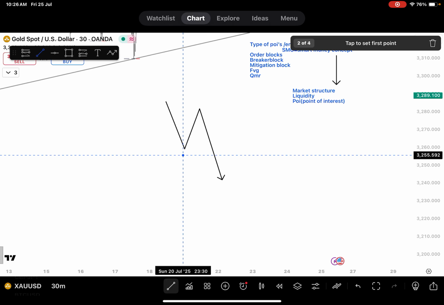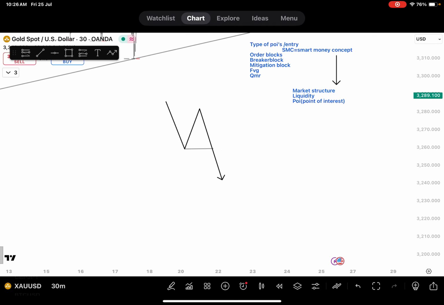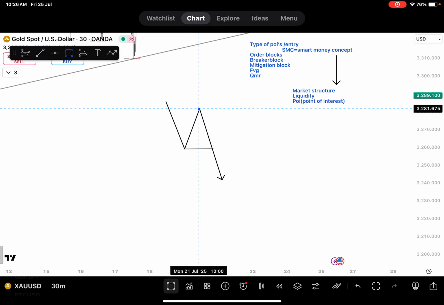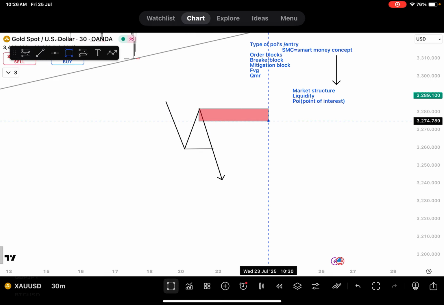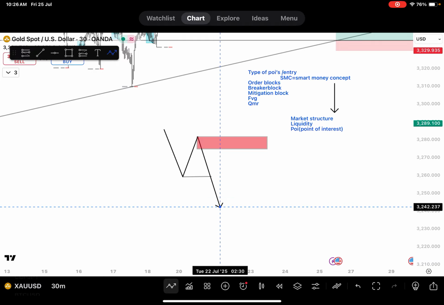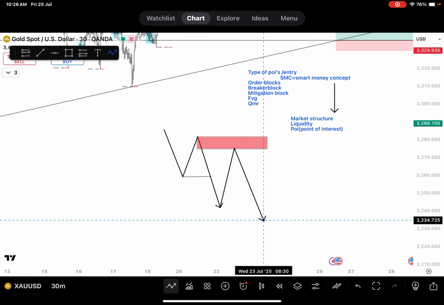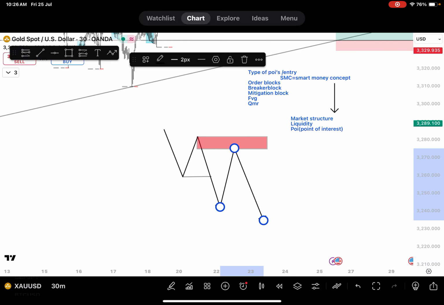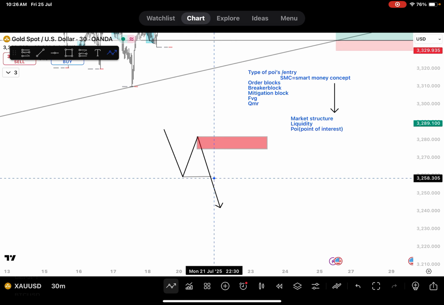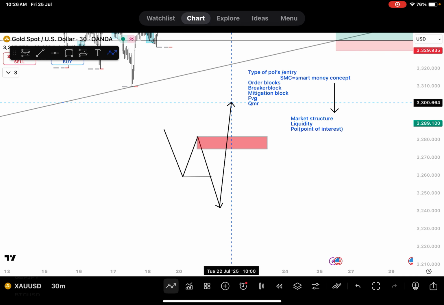Now this is a break of market structure here. Alright, this is a break of market structure. Now the last green candle here is supposed to be our order block, right? But now, instead of what we'll be expecting, for the market to tap here and continue going down, right? But the market didn't do that. You will now see the market will do something like this. The market will violate that order block and continue going up.